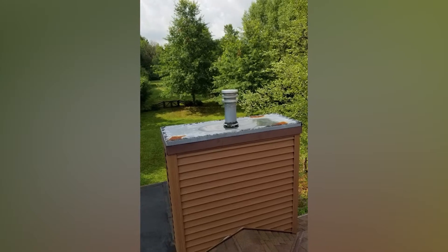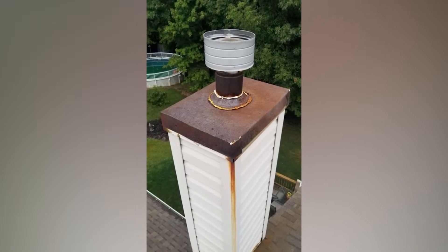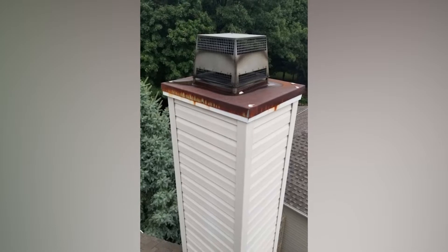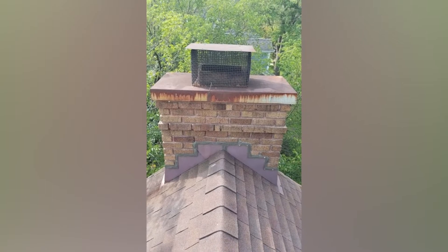On the outside, we're looking at the weathering and deterioration. If there's any mortar missing, if the concrete crown that sheds water to the sides is missing, if there's not the right type of liner for a heating appliance — it could even be your furnace or hot water heater that's causing moisture inside of the chimney. Any and all of these things we're looking at, and we look at so many different things when we're looking at a chimney.